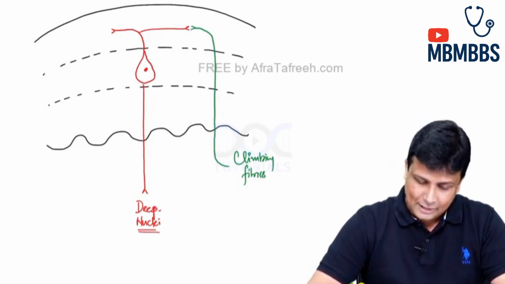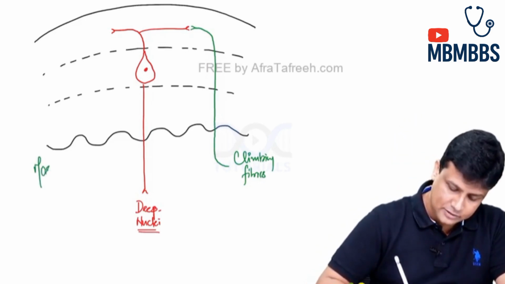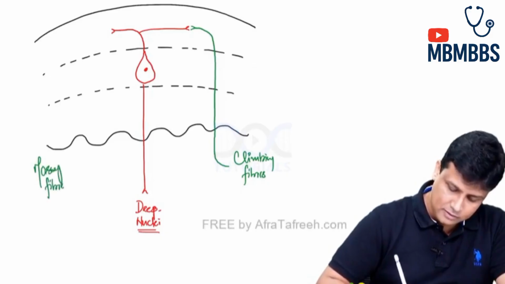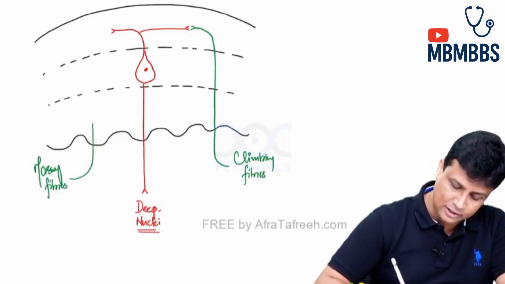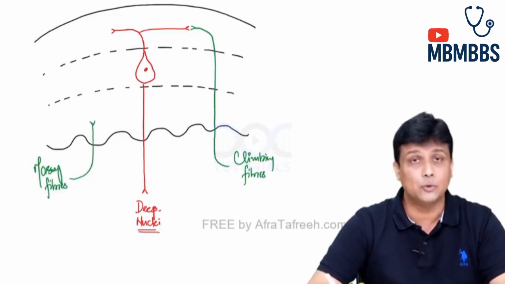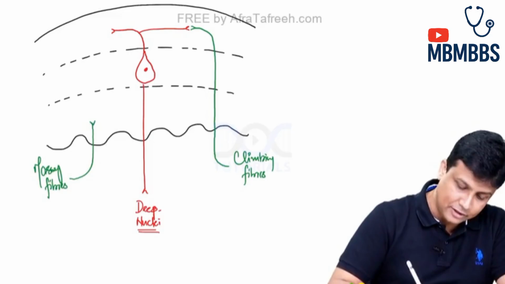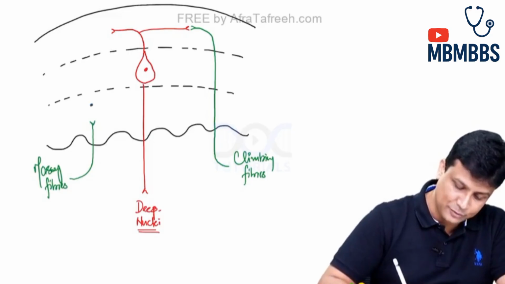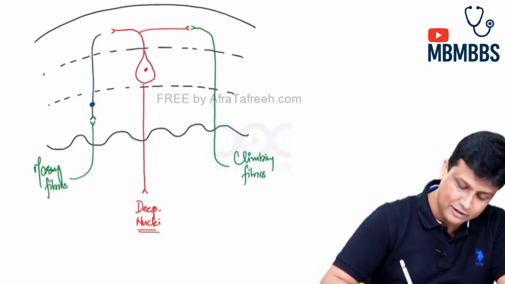Okay. Now, what about the mossy fibers then? The mossy fibers, they are unable to climb all the way up to the molecular layer. No, they are reaching only and only up to the granular layer. Then what's happening from here? From here, another group of cells. Which group of cells? Granular cells. They are going to form the synapse here, and they are the only excitatory cell.